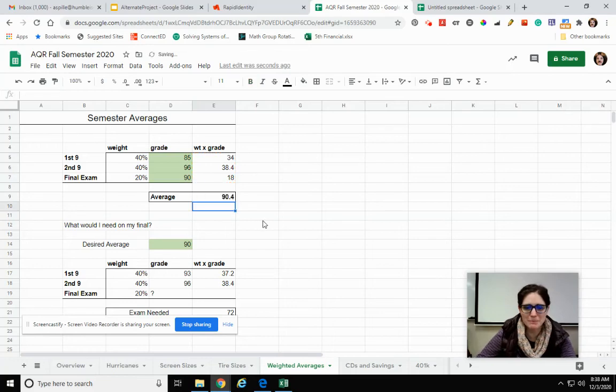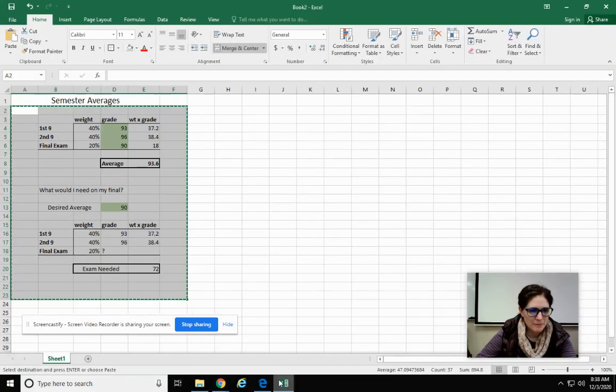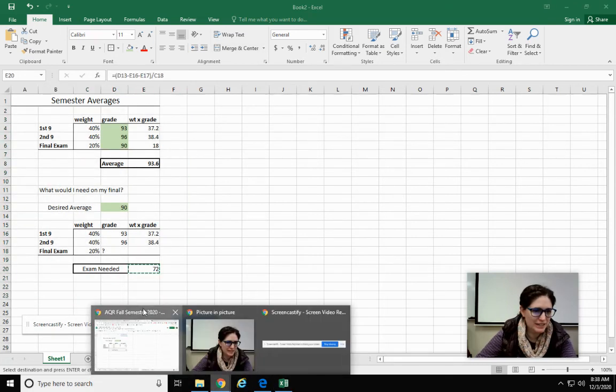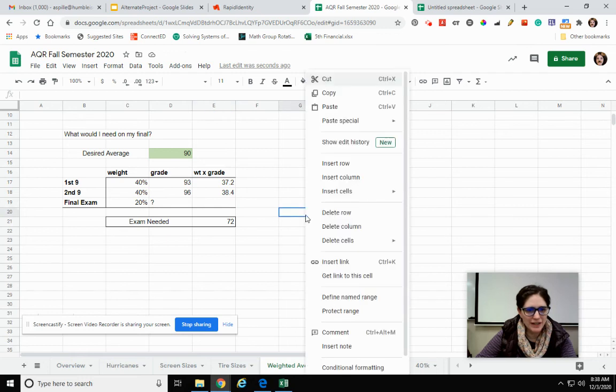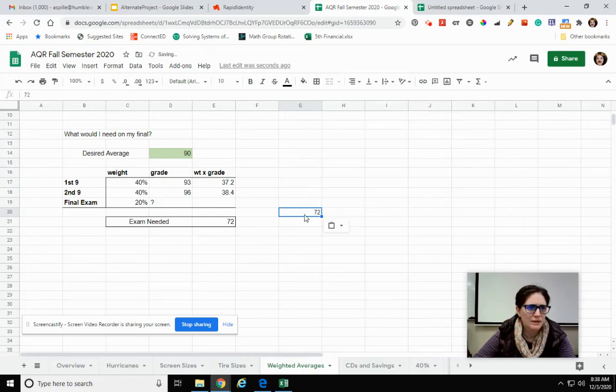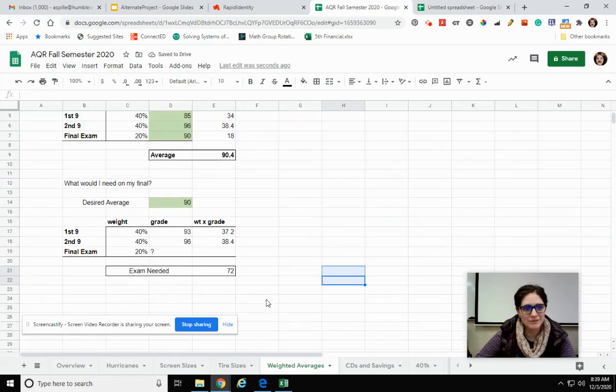I bet there's some kind of a paste special. Let me see. So like, let's say I want to do this, Control C, and let's say I want to come over here. There's probably, okay, paste special. There we go, paste formula. It still didn't do it, I guess because I was transferring over from Excel. Well, that's okay. Since we know how to do this, we'll just go ahead and put it in.